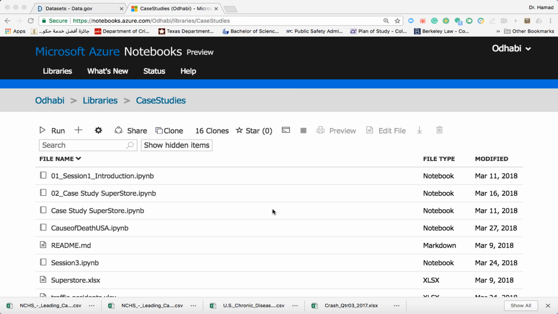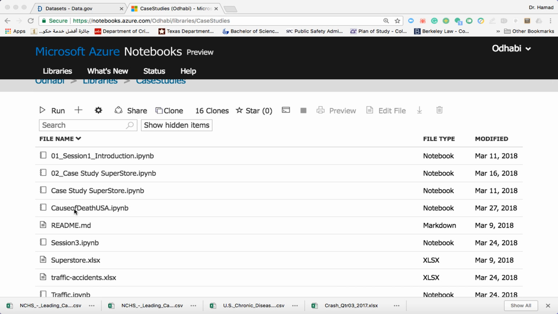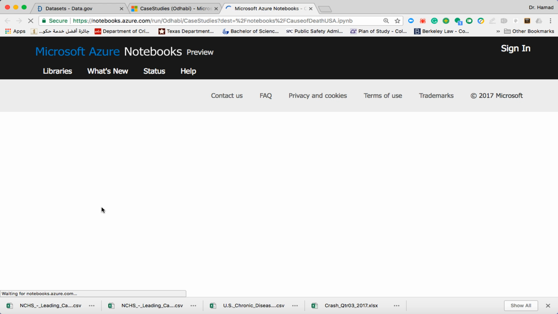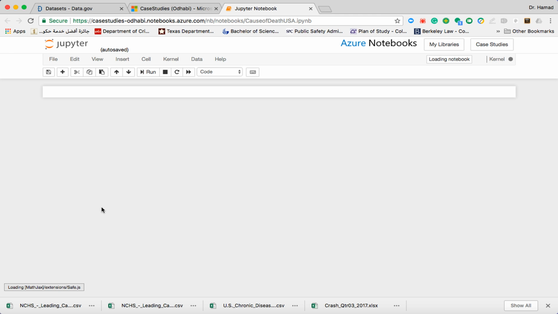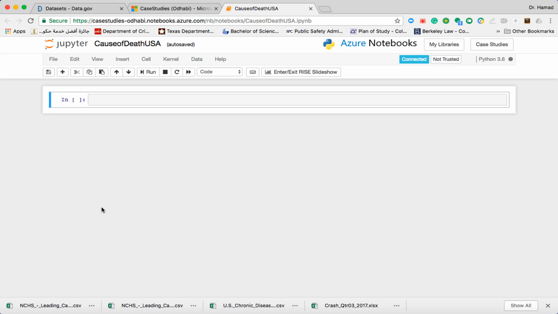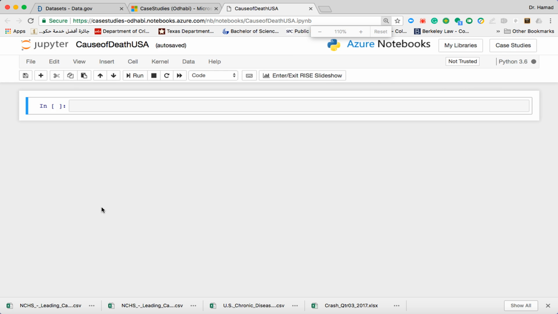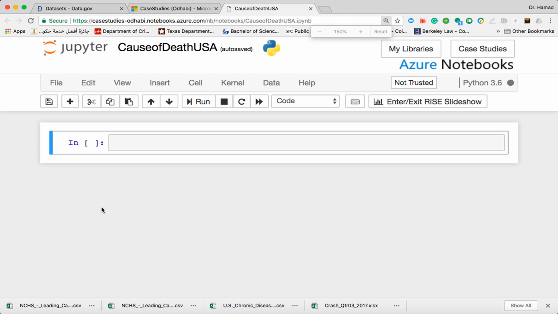Okay, anyway, so now we are here. This is the file which we just created. We click on it, it will open in Jupyter notebook. I'll take you through this Jupyter notebook as soon as it comes on the screen, and I think it's loading. It takes a few seconds hopefully to load, and it's loaded now. Just again increase the size so you can see.